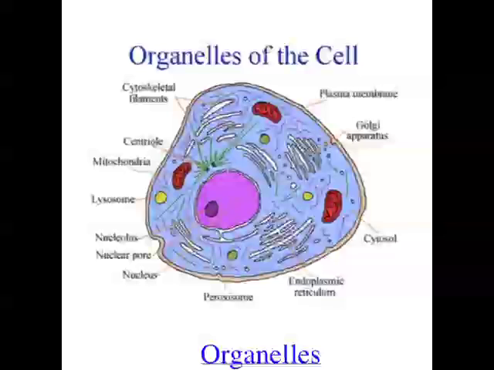The process starts when the instructions on the DNA are transcribed onto a new molecule called messenger RNA — RNA stands for ribonucleic acid. That messenger RNA then leaves the nucleus through little pores in the nuclear membrane. When the messenger RNA has left the nucleus, it then goes to another organelle called a ribosome. This is where the RNA — the message on the RNA — is translated into a protein. So ribosomes produce or synthesize proteins, which can then go around the cell and do their job, or be transported outside of the cell, for example into the bloodstream.